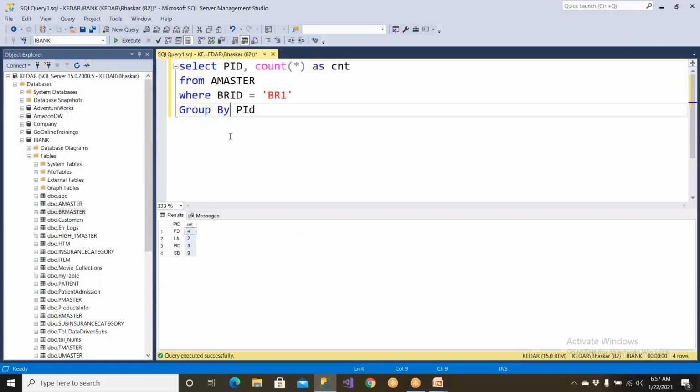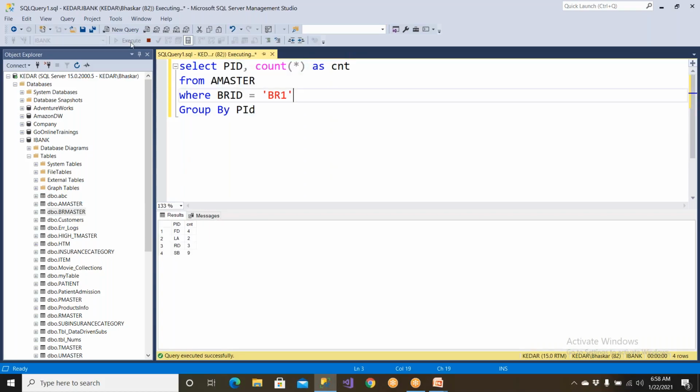So this is the data. It is going to go to the account master table, then it is going to filter all the data, then within that it is going to be grouping. So how grouping? Fixed deposit data one side, recurring deposits data one more side, like that it is going to be grouping. Grouping is nothing but sorting only, some kind of sorting will happen, then it is going to be dividing. Clear? Internally, that is how it programmatically works. So grouping means it is going to sort the data, then it will cut the data into groups. Group number 1, group number 2, group number 3, group number 4, and it is going to be counting it.